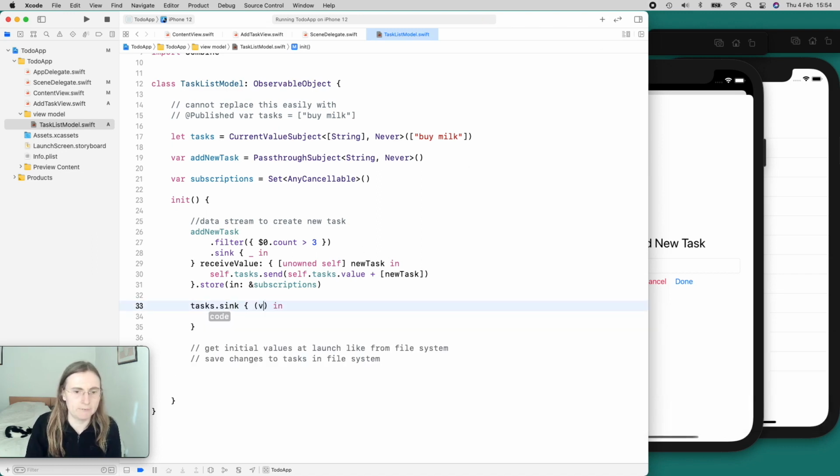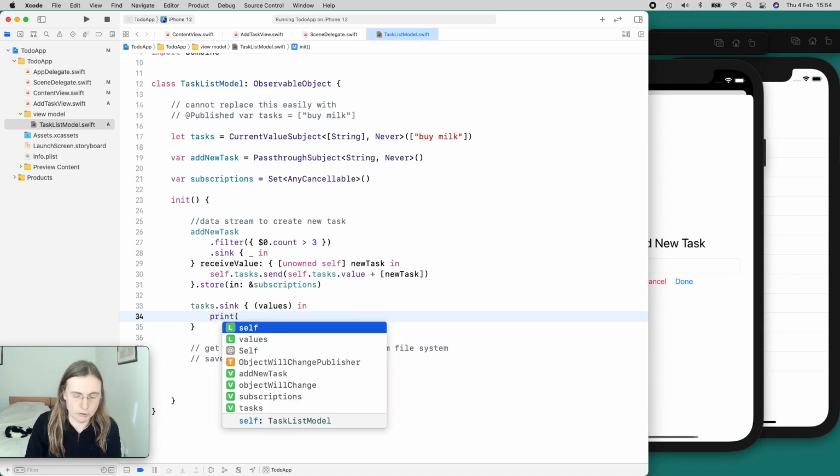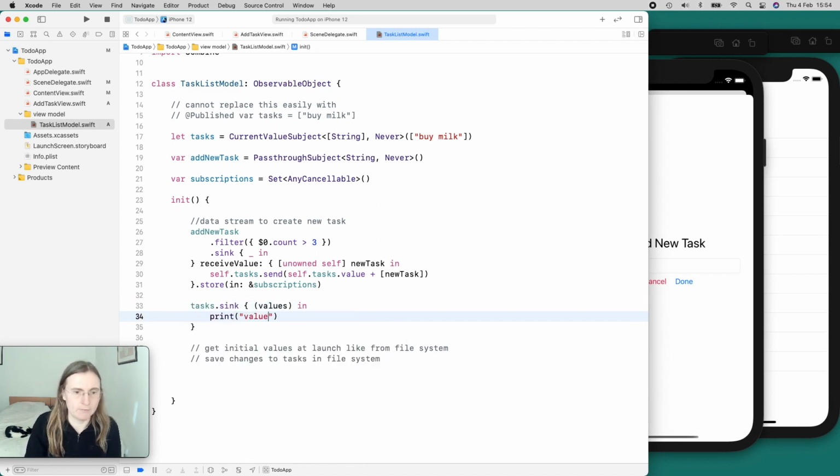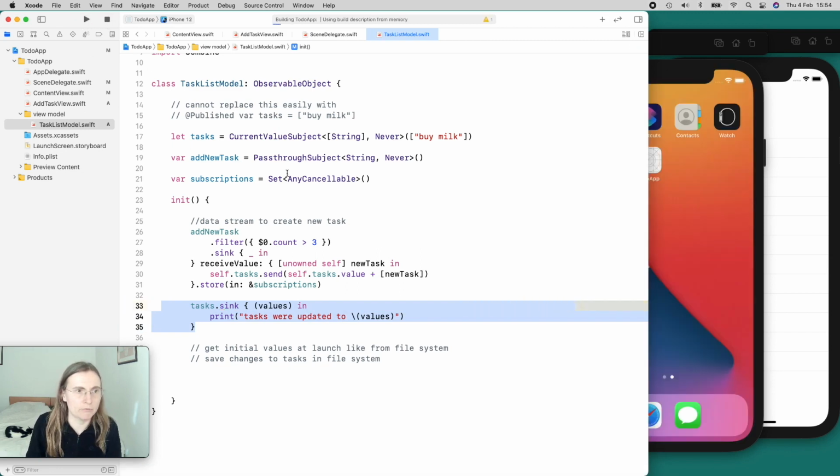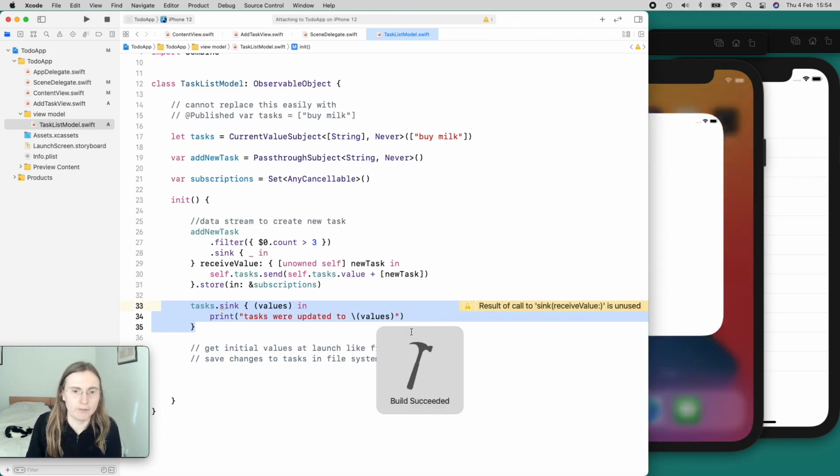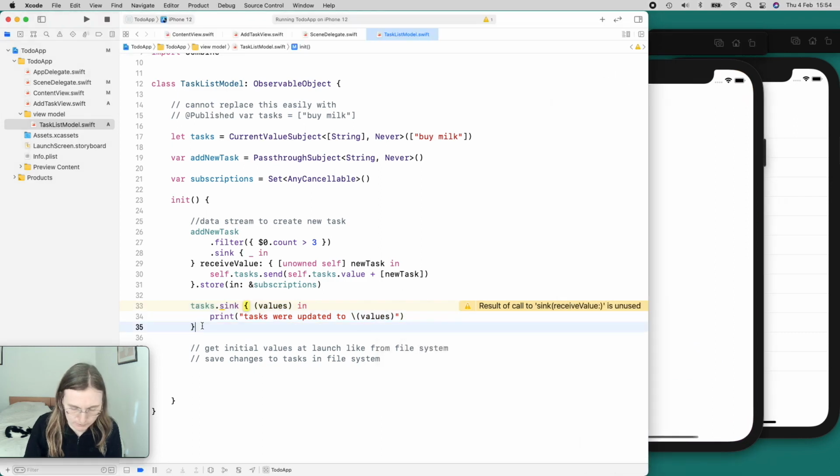I'm going to sink receive values, and print here tasks were updated to values. Like this, we see if it's something wrong with our add new view controller. Oh, and I have to store this in the subscriptions.